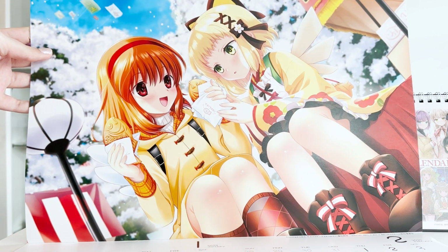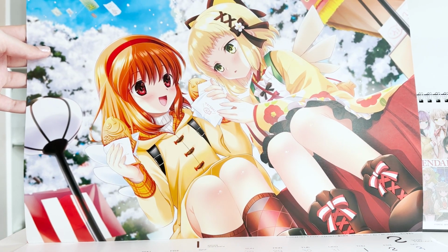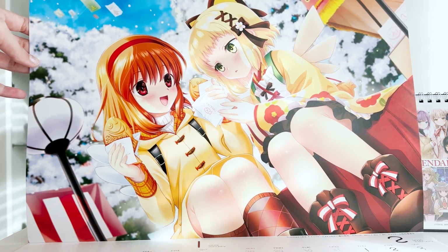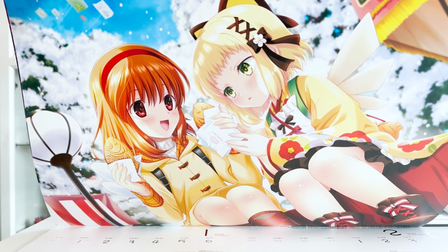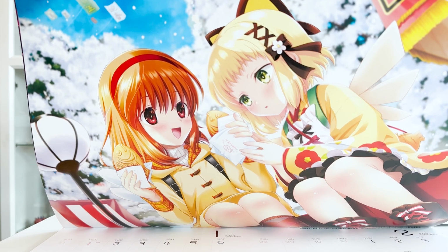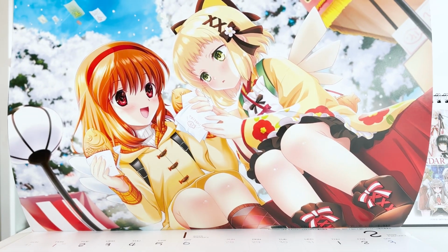And this year's visual arts calendar itself has some really spectacular illustrations. We have a lot of Prima Doru crossovers with Key characters, and of course the characters that they're actually referencing. All of the Heaven Burns Red birthdays have been added. I can't remember if they were all in this year's one. That's really cool to see that they're commemorating those as well. So really interesting update that they've made to this calendar, a really good one, I think.